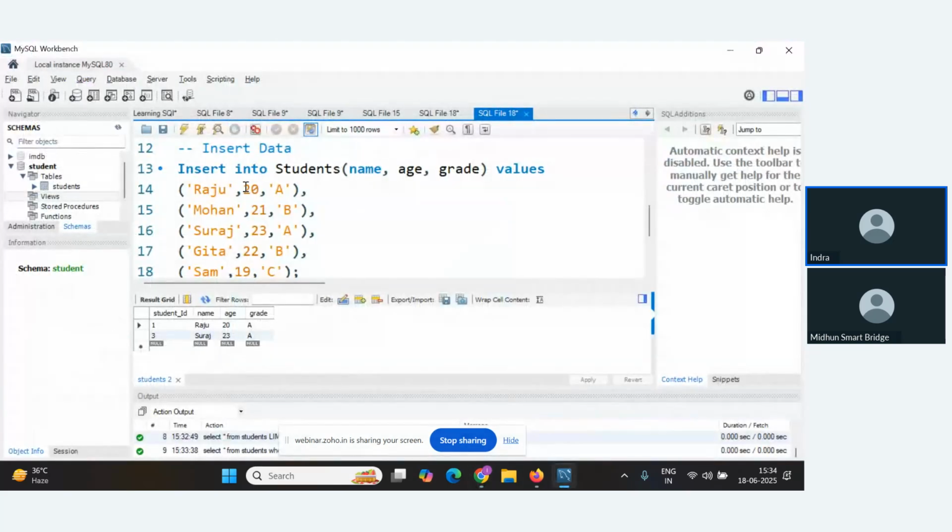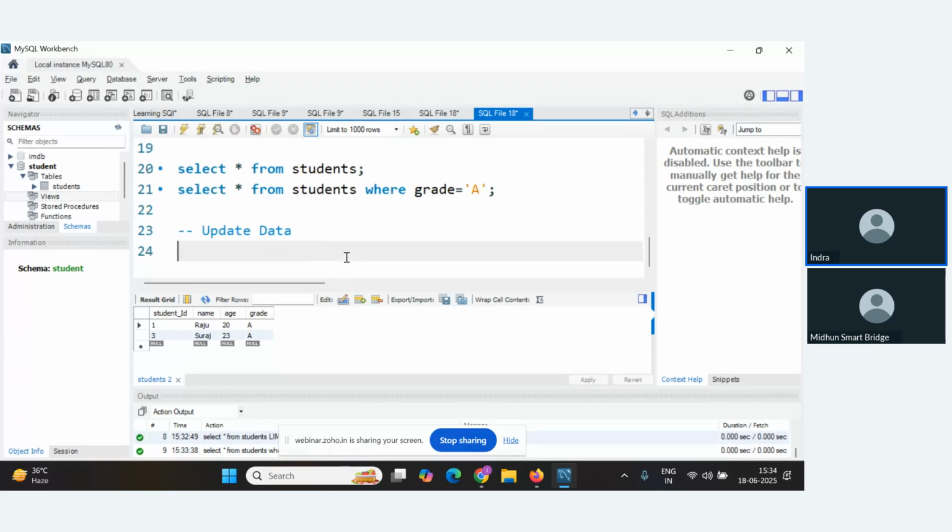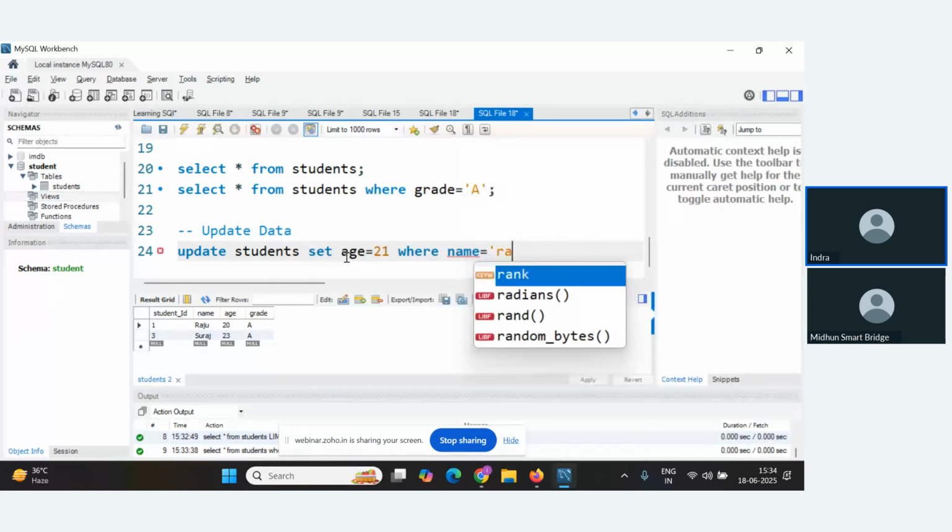So how will I do that? So I'll use the update keyword. Update students. Set age is equal to 21, where name is equal to Raj.